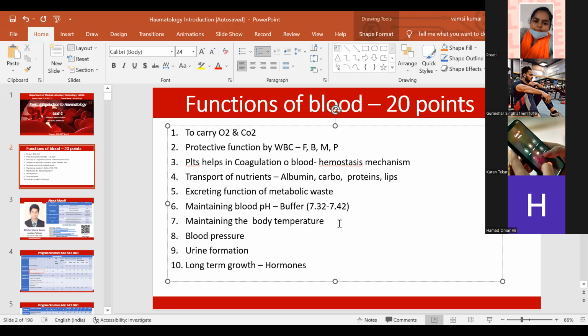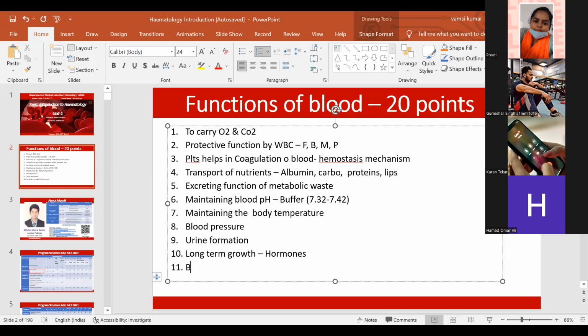Any other functions of blood? Formation of sperm. Okay, we are going to the level of organ-specific functions. No need. In a generalized point, blood will facilitate normal function of all body organs. This will be the simplest definition for you. Any other function of blood? We need more. I need more.